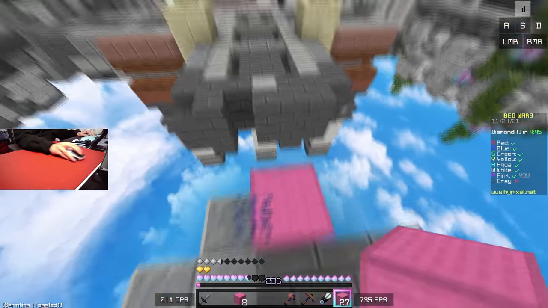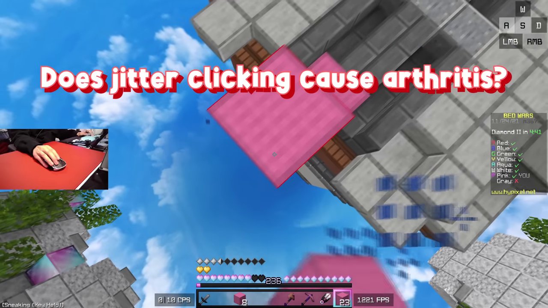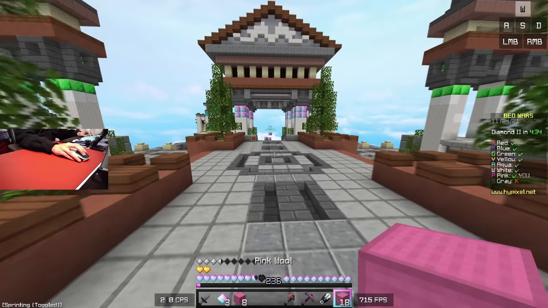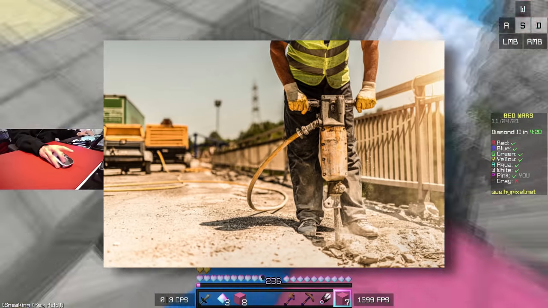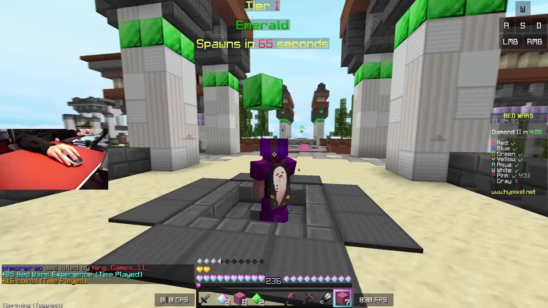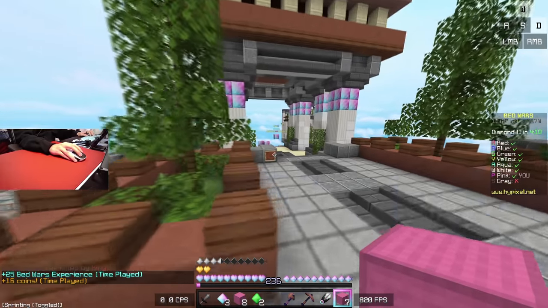One last thing I want to mention. I know a lot of people say that you can get arthritis from jitter clicking or through other clicking methods. That's just not true. Arthritis is a very extreme injury that you're not going to get from Minecraft PvP. It's usually something that takes a long time to develop, and it's something that you'll see in construction workers who have been working with bad posture for decades. There's no documented cases of anyone getting arthritis from Minecraft PvP. It's just completely stupid, and it's honestly just a massive meme at this point to say that jitter clicking causes arthritis.